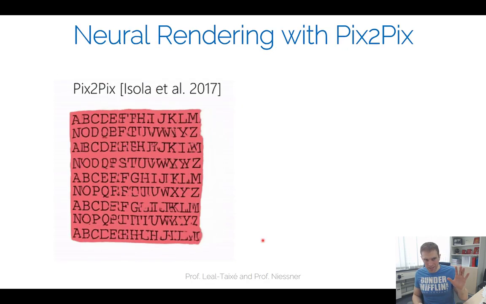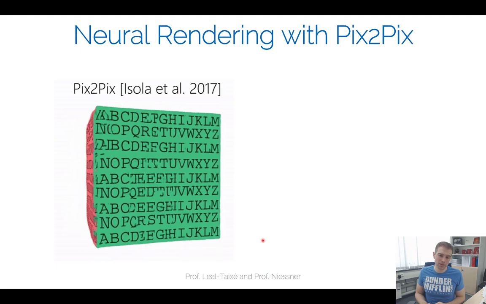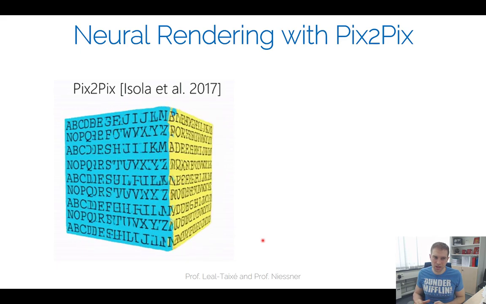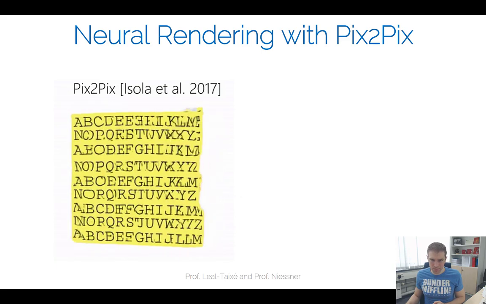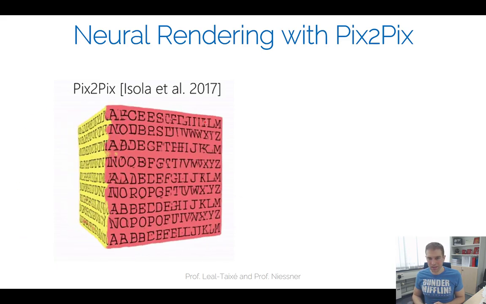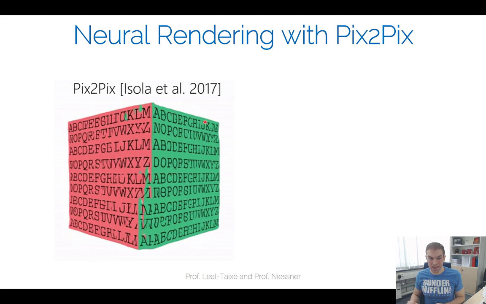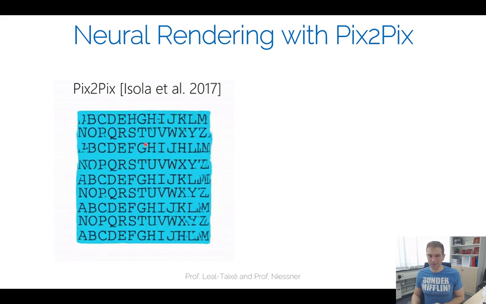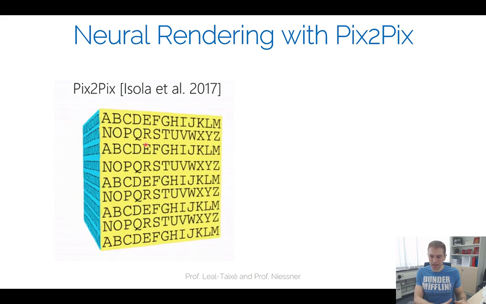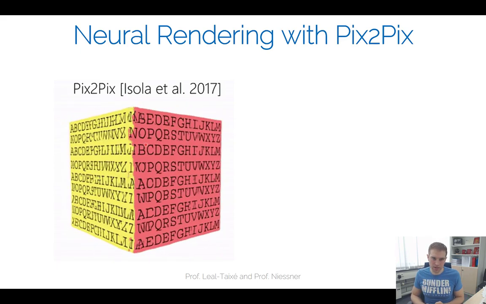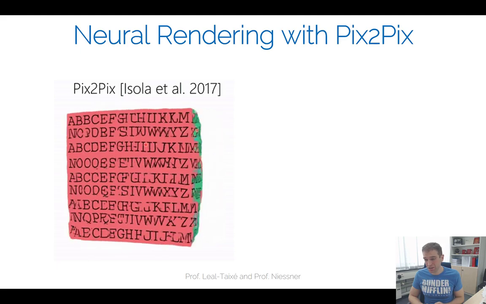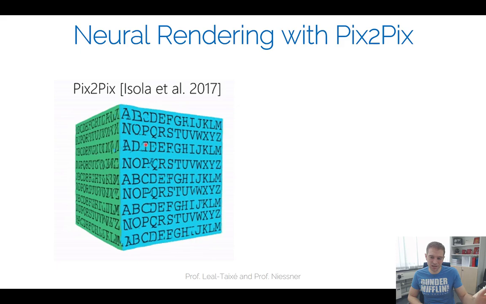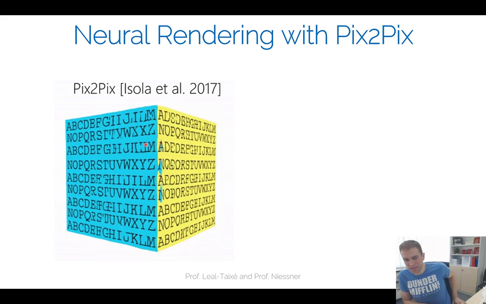But I wanted to quickly go back to this example of the novel viewpoint synthesis. And it turns out this is actually a pretty complicated setting here. In this case, we have the spinning cube, right? And the spinning cube actually has text on it. So it has very fine scale detail. So the network has to actually learn how to go from the current camera pose to the respective target rendering. And this turns out to be pretty challenging, especially for these fine scale text bits here, right?